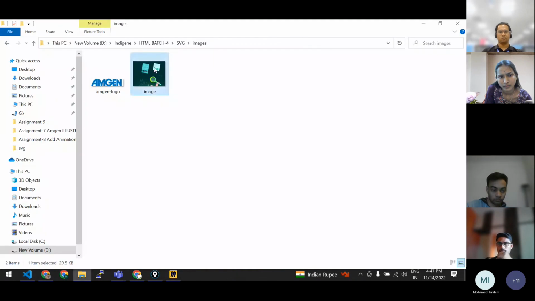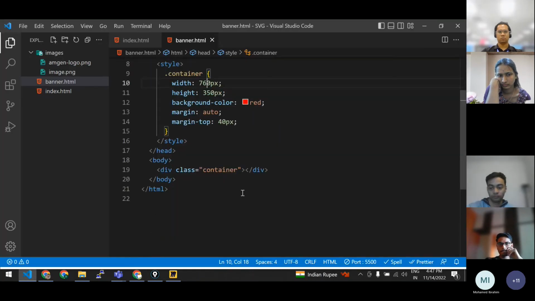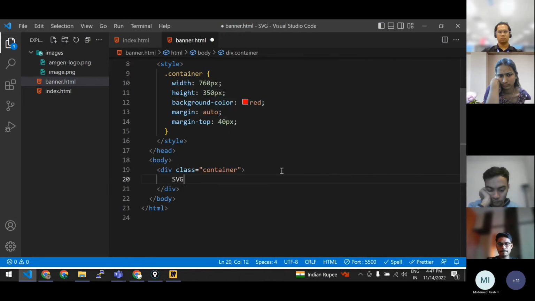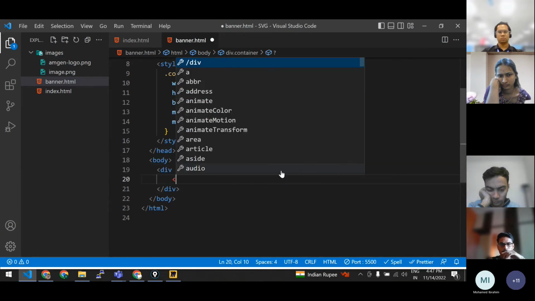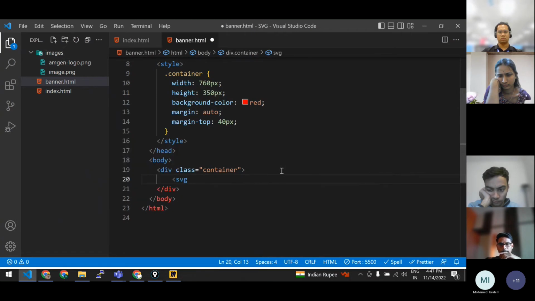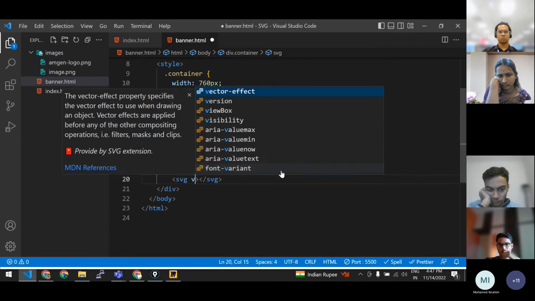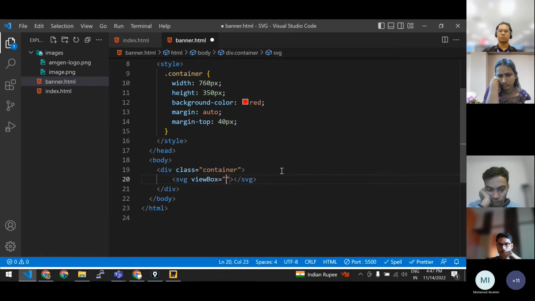We can just work on this image. So first thing, I will create a container, and in this I will create the SVG. Why? Because in SVG we are going to use the view box. Now my container is of this size, so that is going to be the size which I will use.